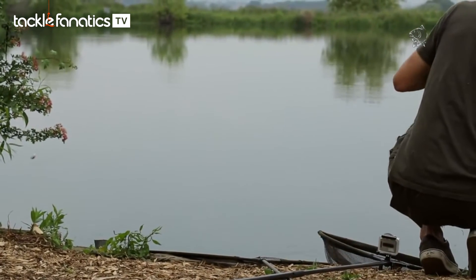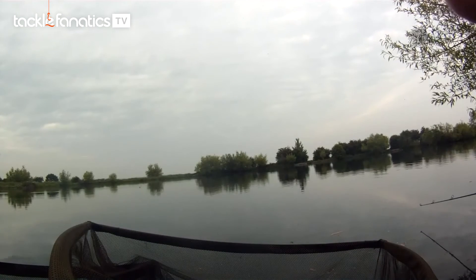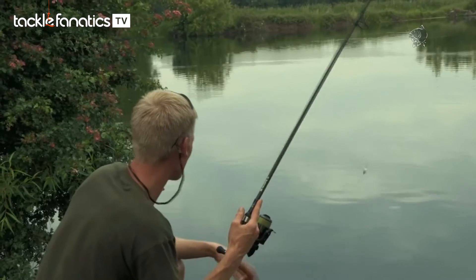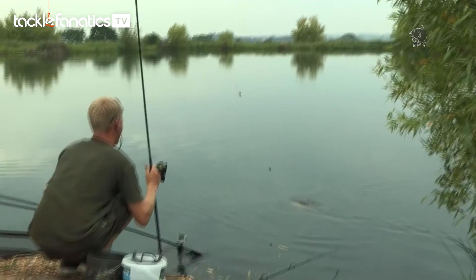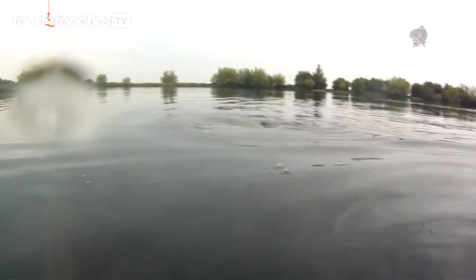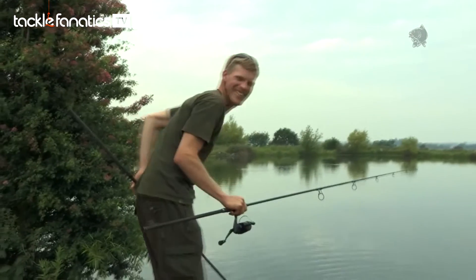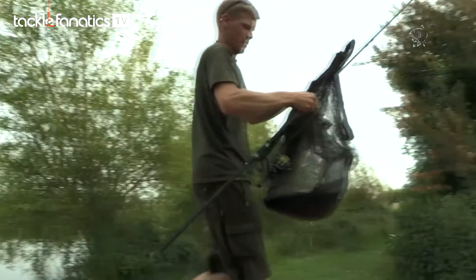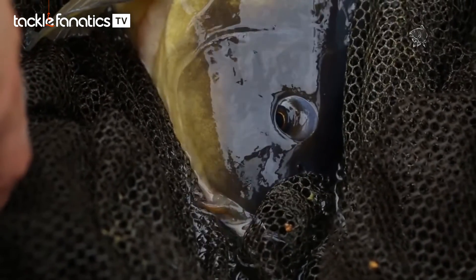As Kev said, he does like catching the big ones. For me — drifting a bit of riser and some floaters out over the lake, watching those backs break the surface — I love it, it's brilliant. And then when it comes up and takes a floating one, that's just it. First fish of the session for me, taken on the bolt machine, and it's absolutely engulfed the hook bait. Just goes to show that when you get them feeding confidently, you can get some really good hook holds when surface fishing. This one's nailed — taking it right back.